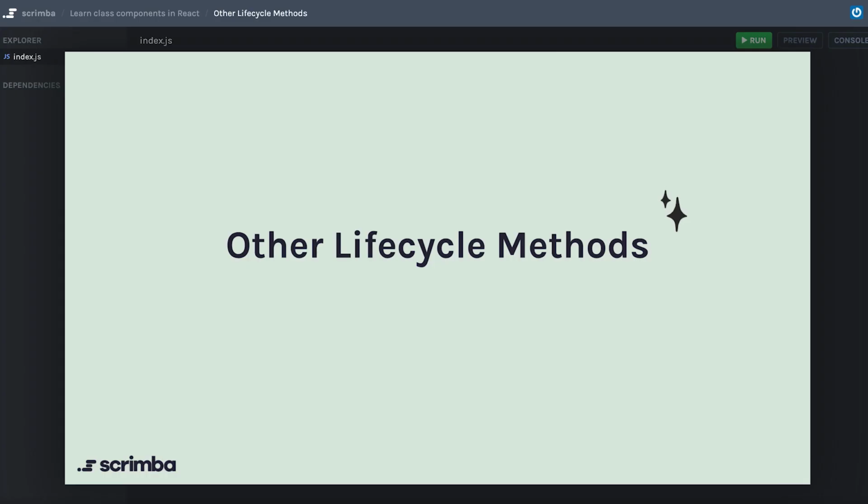There are a number of other lifecycle methods with class-based components in React. However, most of them aren't used very often, or sometimes they're honestly kind of misused. So I won't be talking in depth about them, but we will touch on them in this lesson so that at least you will have heard of the lifecycle method, and I'm going to be providing links to the documentation in case you are interested in learning more.